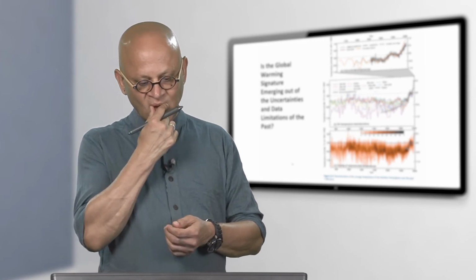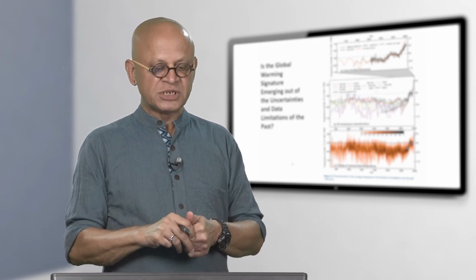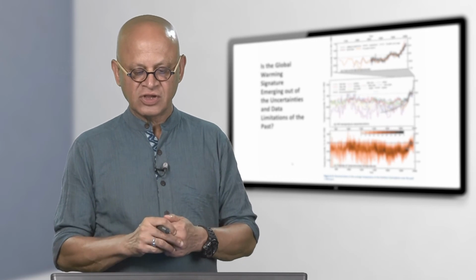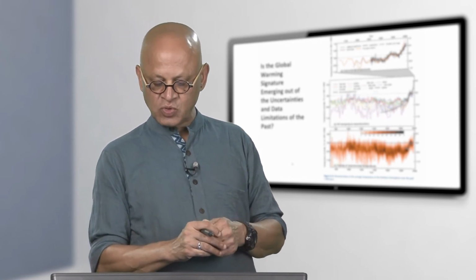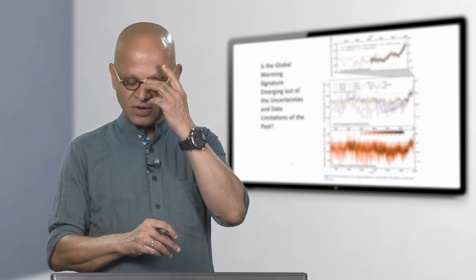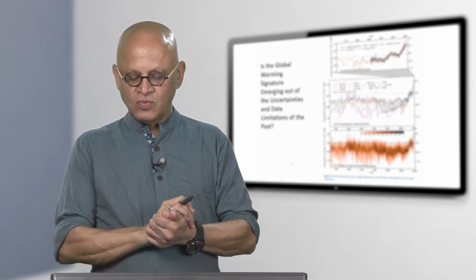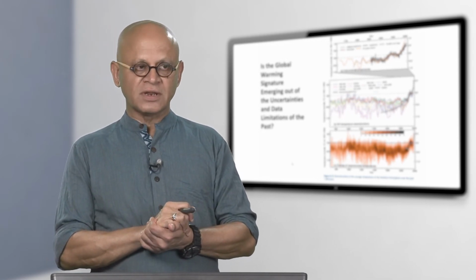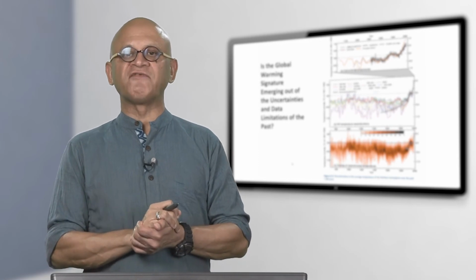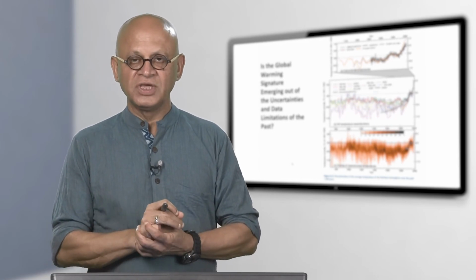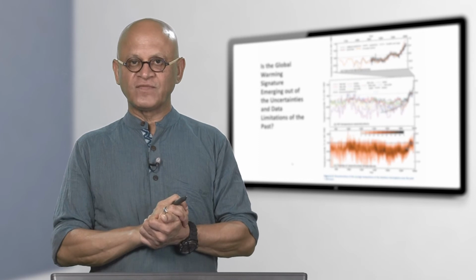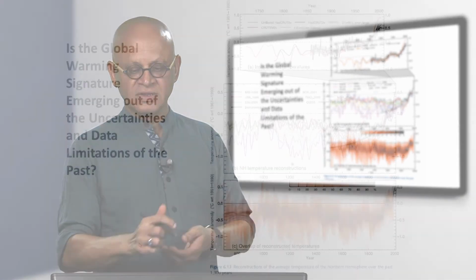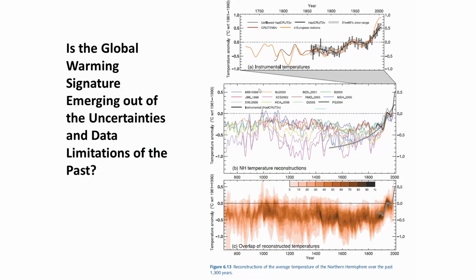So, the global warming signature, again to look at the same figure in the context of the change over the last 1000 years or longer, we must always be sure that we are beginning to be significant, that the signal is now emerging out of the natural variability. We have already done that a few times, but again looking here, this is showing years going back from the beginning to the present.